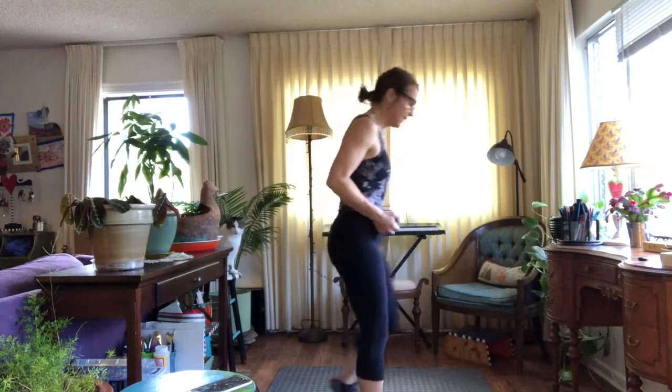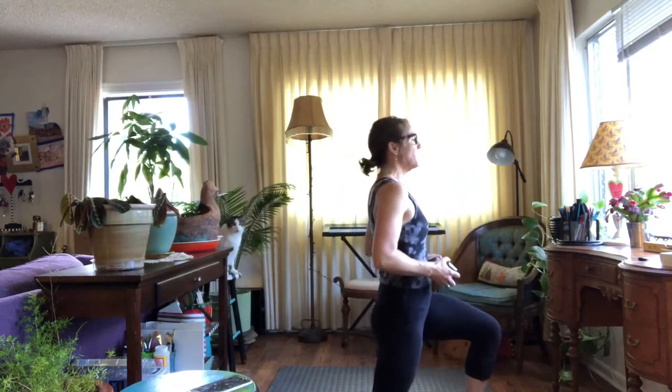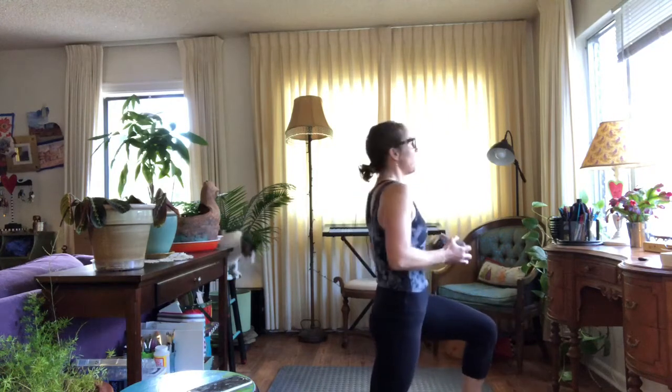Grab your weight if you're doing weights. Right leg goes back. Bend your back knee. Twist to the left.